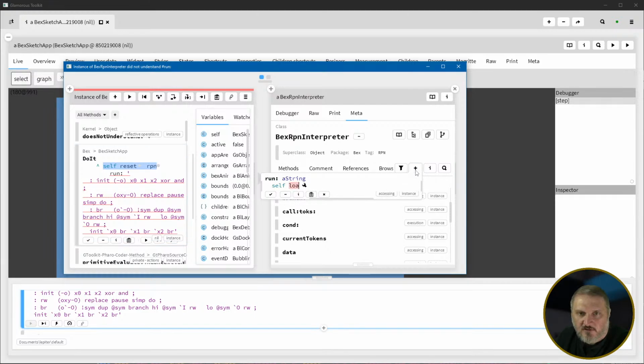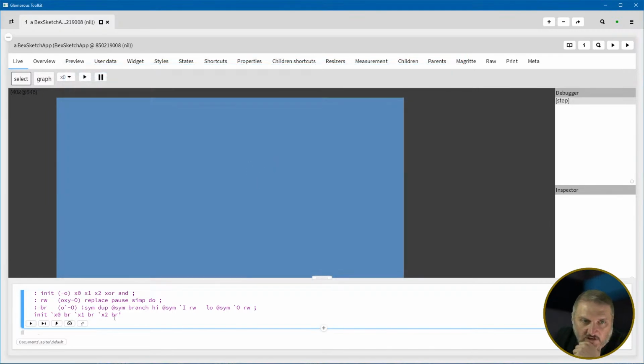We'll say self load a string, and then self play. And that way, pressing this will always cause it to run. And then it pauses there because I put the word pause. If I want to keep going, I can do that, and it'll pause over here. It'll pause when it's ready to.